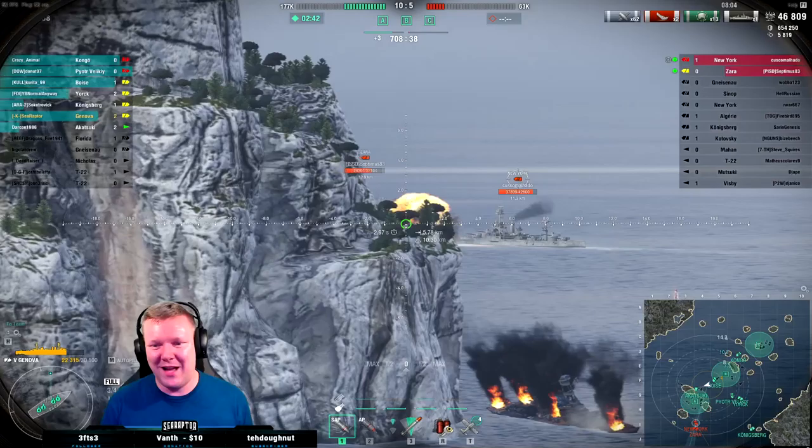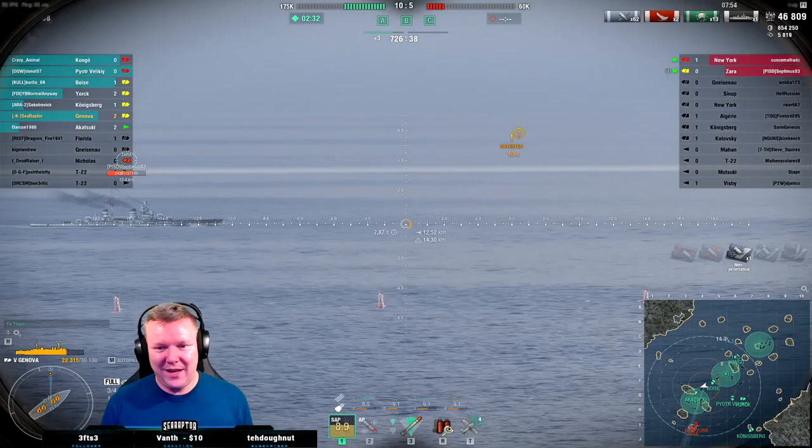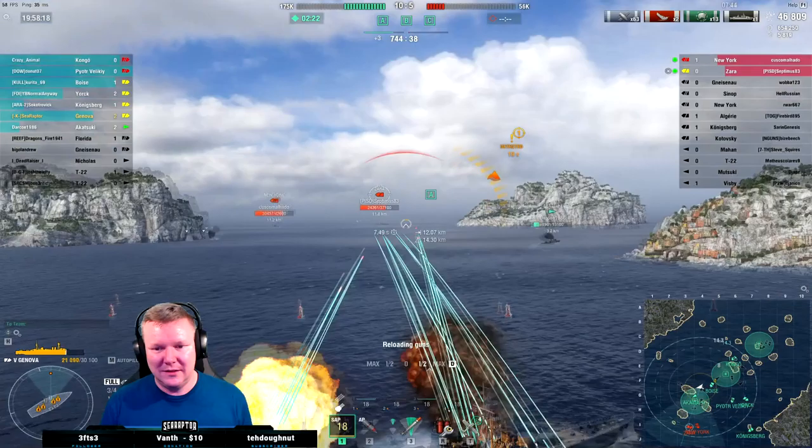All right. Being in a gunfight with the Tsar is probably not a place I want to be. He has better reload and the same kind of shells. And actually, he has better armor and more HP right now. I'm going to take this salvo just because I don't want to deal with it. That actually wasn't so bad. It could have been a hell of a lot worse.